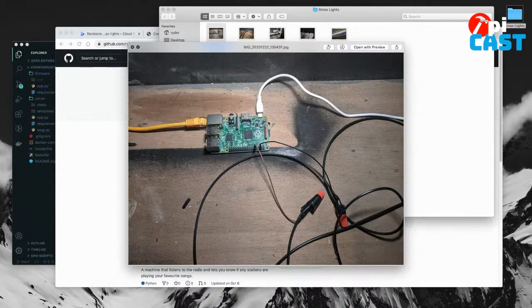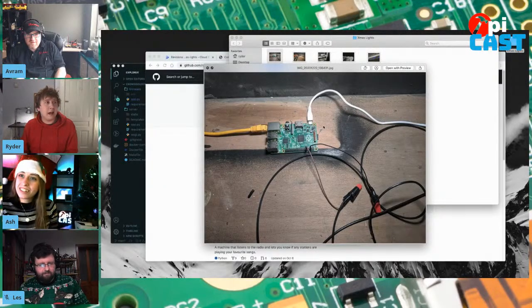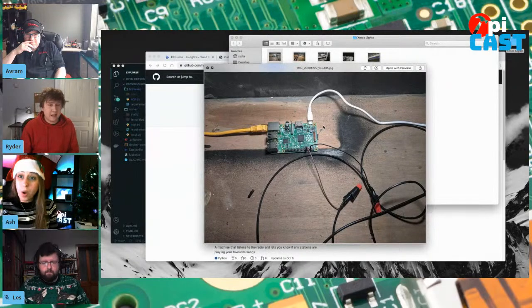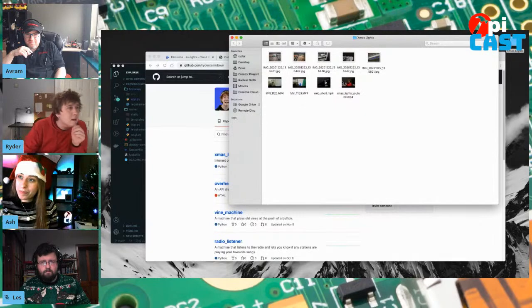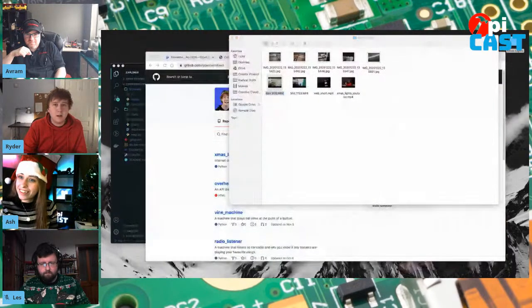That didn't take long at all! I had already had experience with these LEDs — I got a grant to put in an art installation in my home city: a window art installation using the same LEDs. This is my most recent project: just letting my neighbors control my Christmas lights.